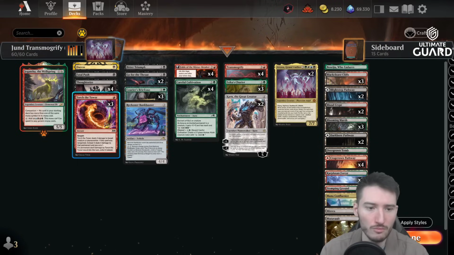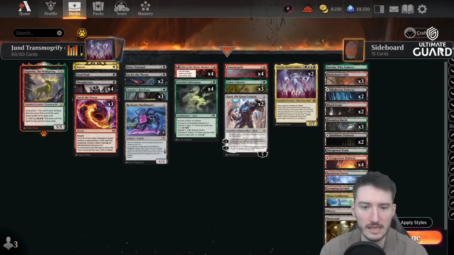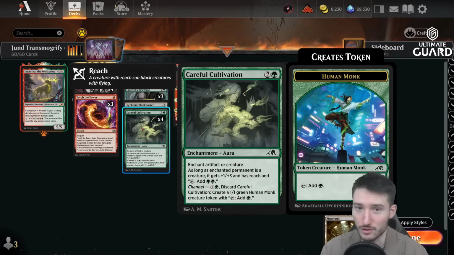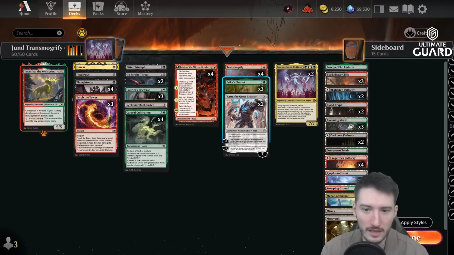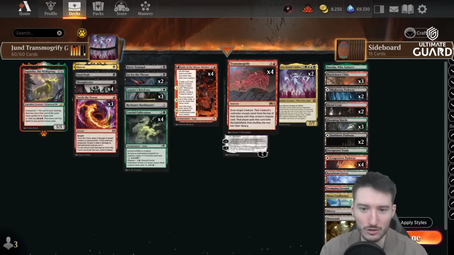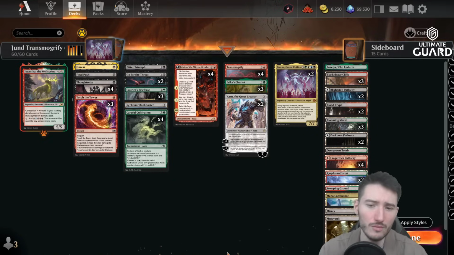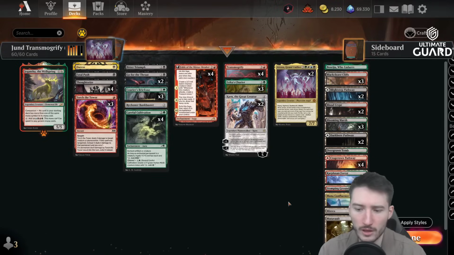We have lots of removal. We have Thoughtseize and Duress as discard disruption. We have Briefcase, Careful Cultivation as ramp. Then Chariot, of course. Fable can't not be in here. And then Transmogrify for the Atraxa. A card that I'm missing a little bit is Crone War. That used to be a pretty good one in this type of deck.